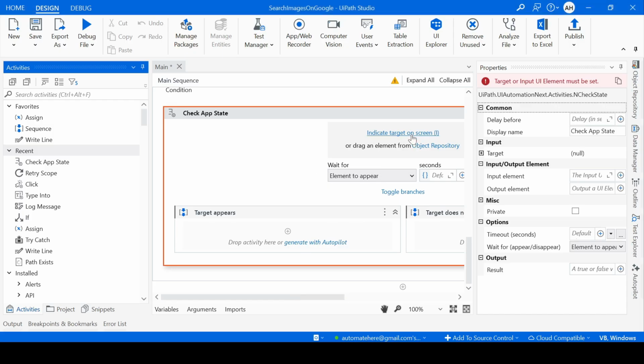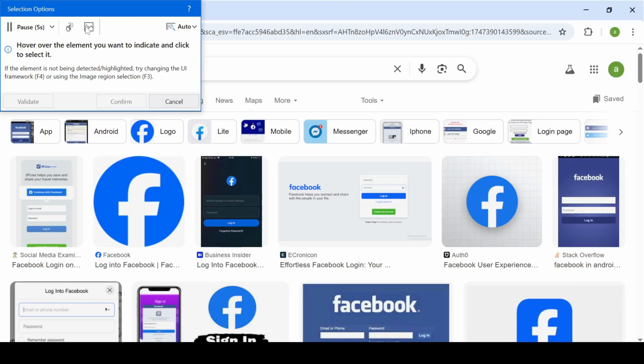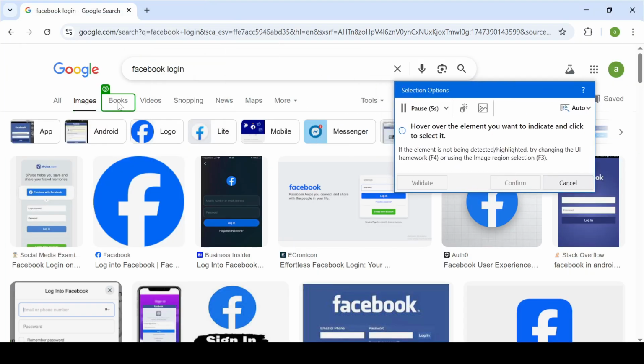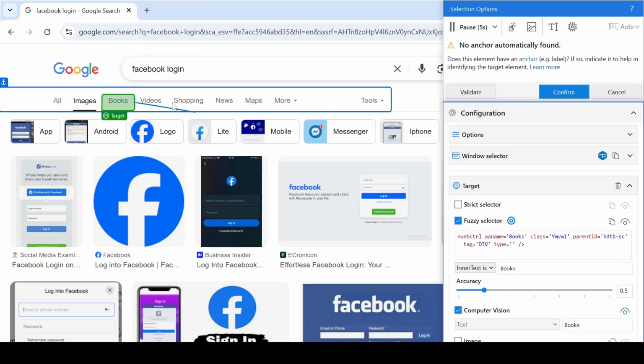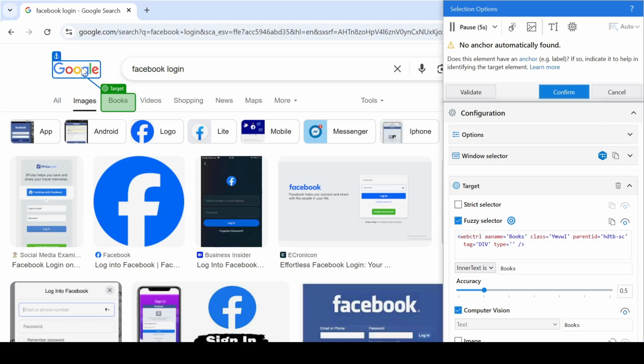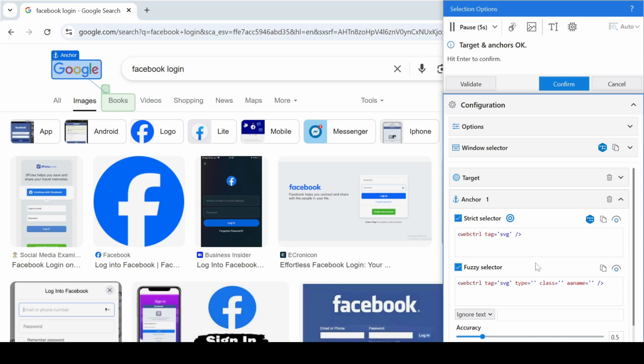So here you have to select the element. Let me select this books. So until it comes to books, it will keep on retrying. Let me select it.